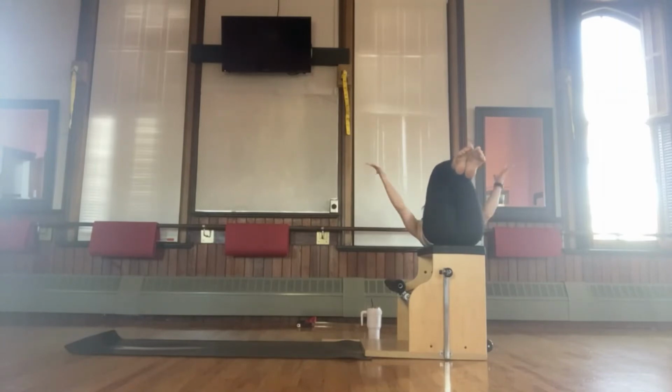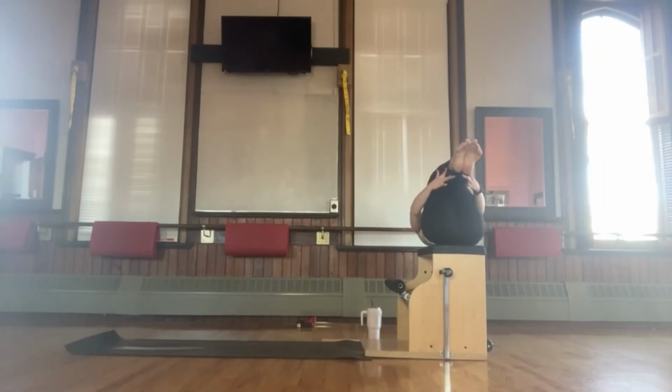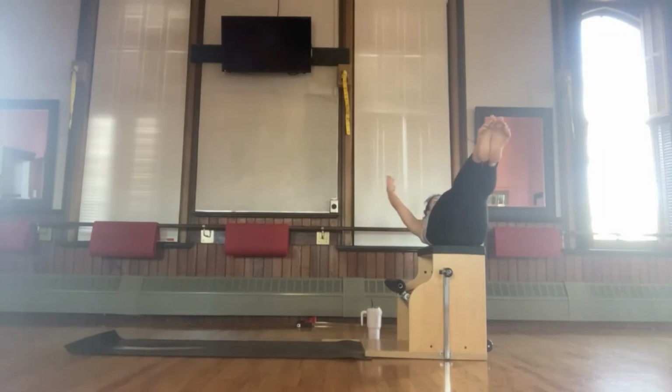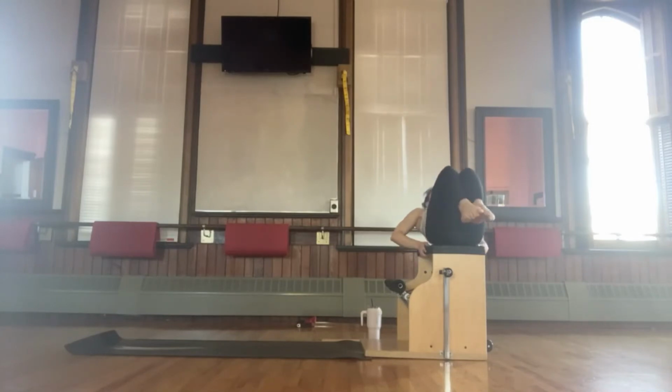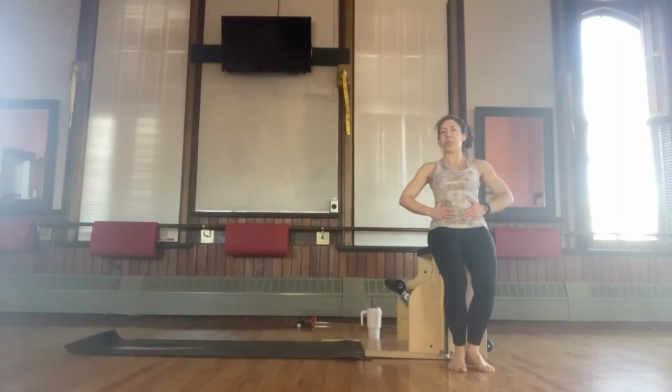Come center. Hands to the outer shins. Lift the head, neck, and chest up higher. Extend arms and legs away from each other. Bring the arms out to a big T and circle around. And again, back, out, and around. Back, out, and around. Last 3. Use your breath. Last 2. And last time. Good. And then very carefully, let's sit all the way up. Beautiful job. So you should have felt a little heat through the core there.